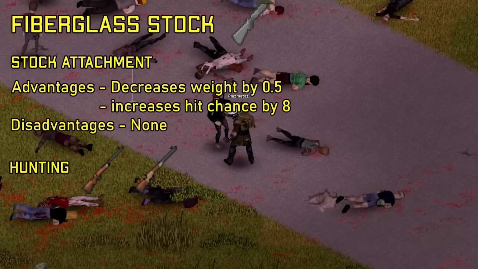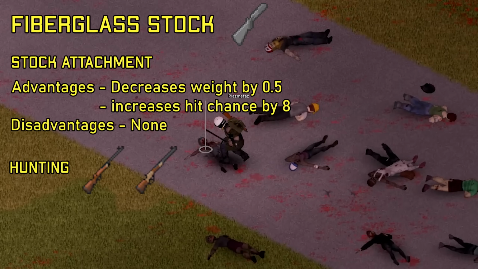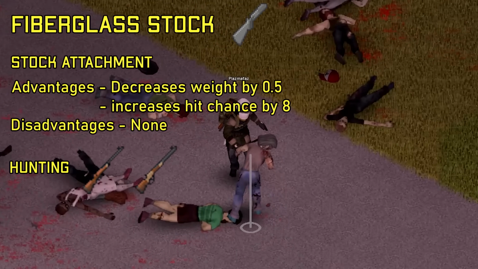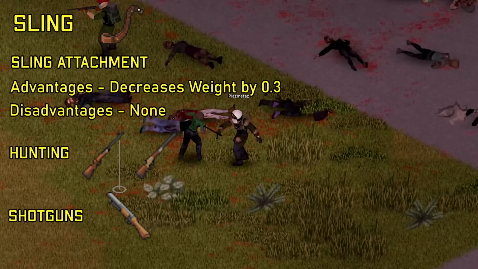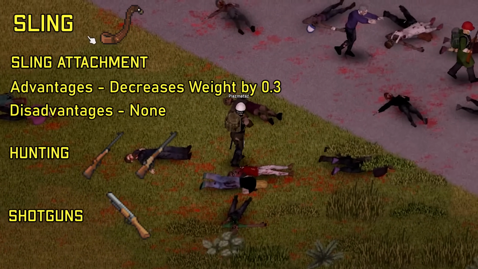The fiberglass stock is only equipable by the MSR 700 and MSR 788 hunting rifles. It provides two bonuses, both reducing the weight of each gun by 0.5, as well as increasing the chance to hit by 8, providing a slightly better hit chance than the red dot's 5. The sling is usable with both hunting rifles and the JS-2000 shotgun. It provides a flat weight reduction of 0.3 and can be combined with the fiberglass stock for an overall 0.8 weight reduction on both hunting rifles.